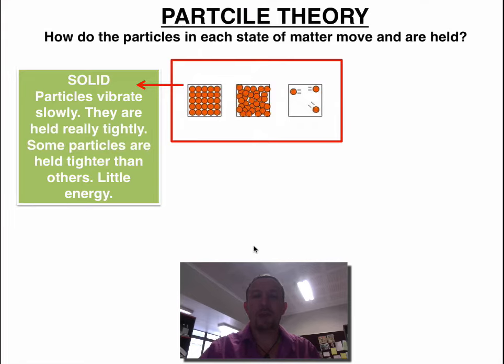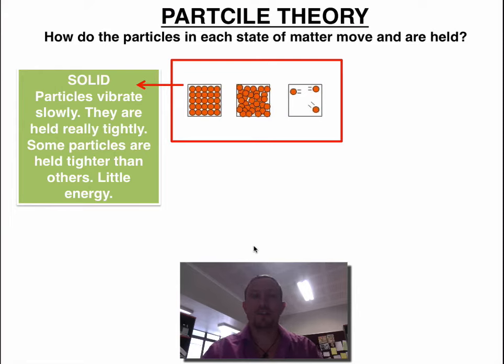Now, you can see in the solid they're regimented, i.e. the particles are all lined up. They're touching each other, which means that there's not a lot of movement that can occur. Now, the particles are generally held in place with chemical bonds, and these chemical bonds can be really, really tough, or they can be really, really soft. And as a result, this is why some materials can be solid, but they might be a little bit more plasticky. You might be able to mold them, etc., whereas some are really, really tough and you just can't break them. So the key thing to understand is that these particles are vibrating.